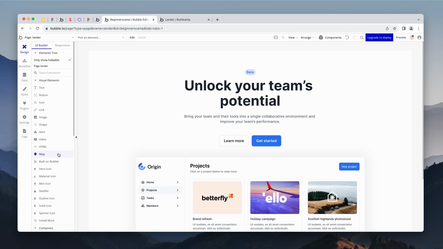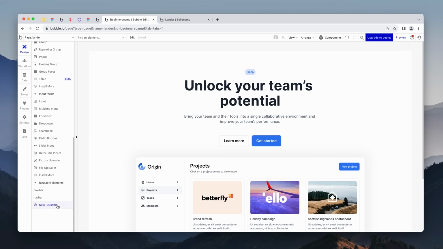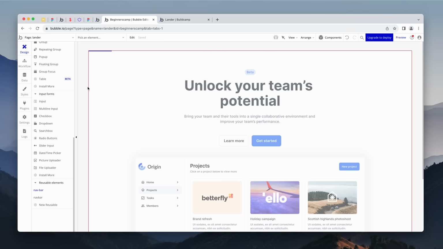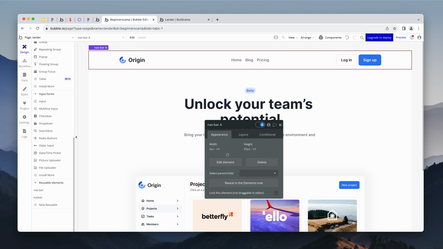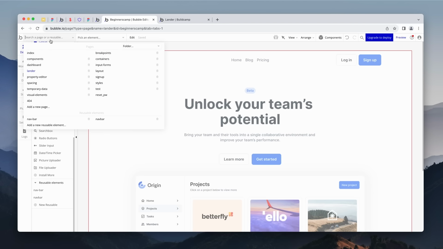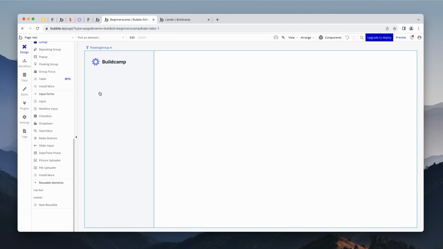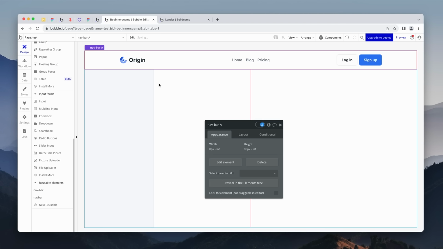So quite simply, I would just scroll down the left-hand side, find the nav bar I've just created. This is it here. Bubble gives a preview. Click it once, click it again. Beautiful. There we have it. And then I could go anywhere. I could go to the test page, pick up the nav bar, drop it in. There it is. And the beautiful thing about these reusable elements is they would also include all of the workflow. So the login workflow, sign up workflow, all of the link clicks. So wherever we drop it on the page, that's all included.